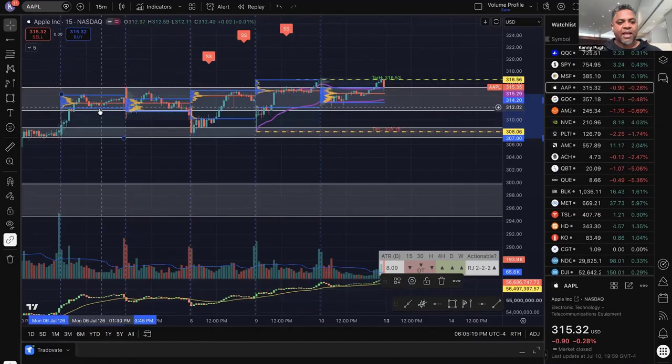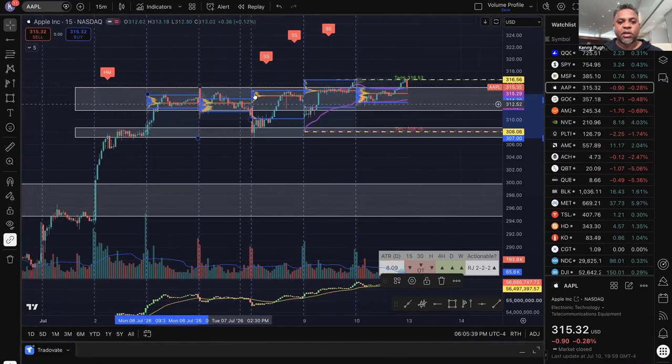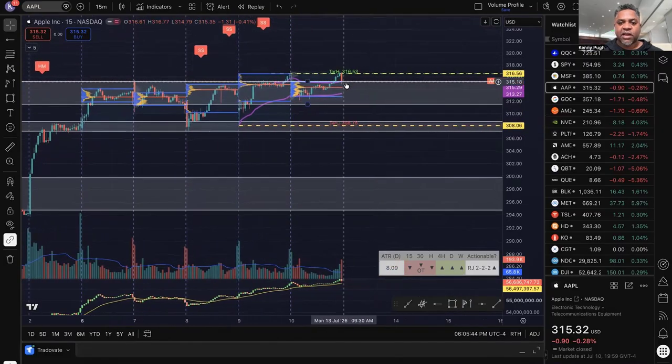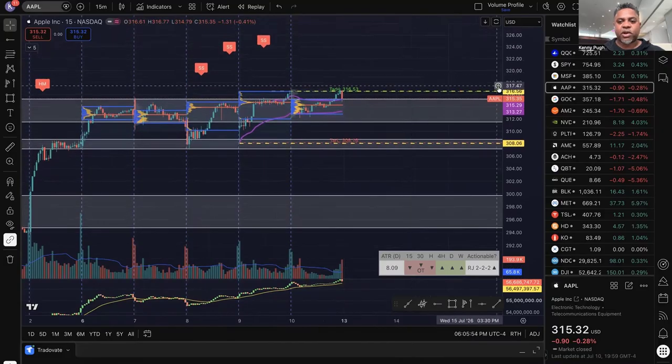So over the past five days, the past week, Apple traded within this particular area, a value area where 68% of activity took place, slightly up a little bit, and then we saw this move on Friday. That gives me a point of reference that we're in a range for the most part in this area. It's also confirmed by the gray rectangles that I created on my higher time frame, which was the 4-hour chart. So this sets me up for what I'm looking for as we attack potential trade opportunities on Monday.